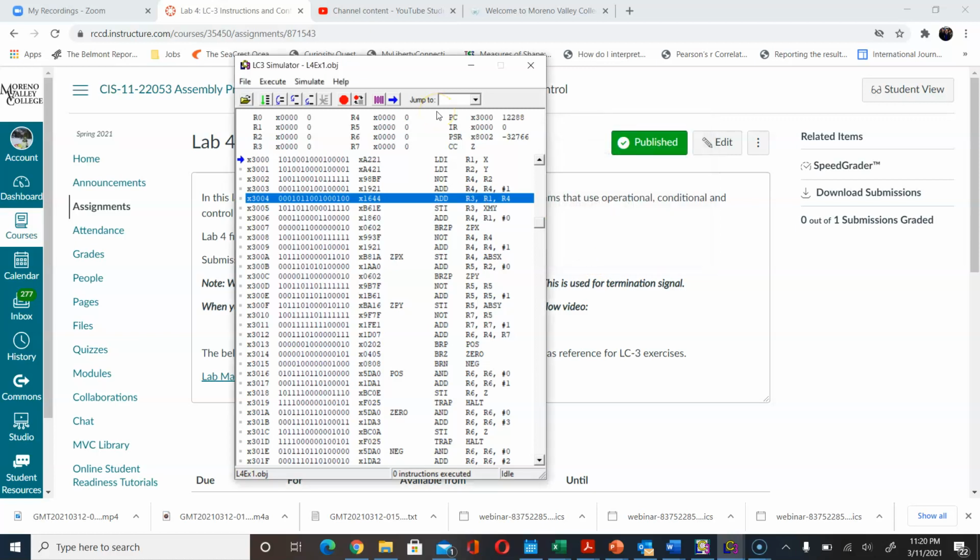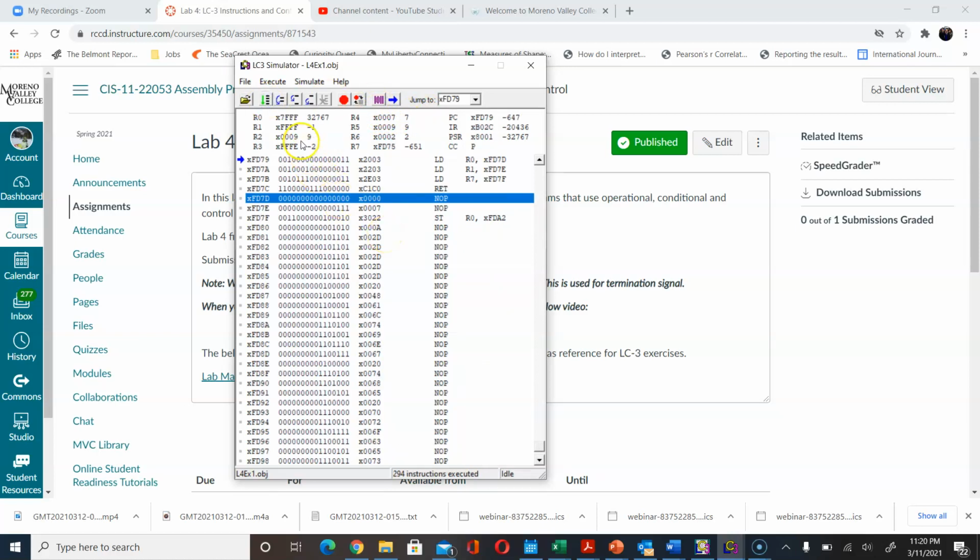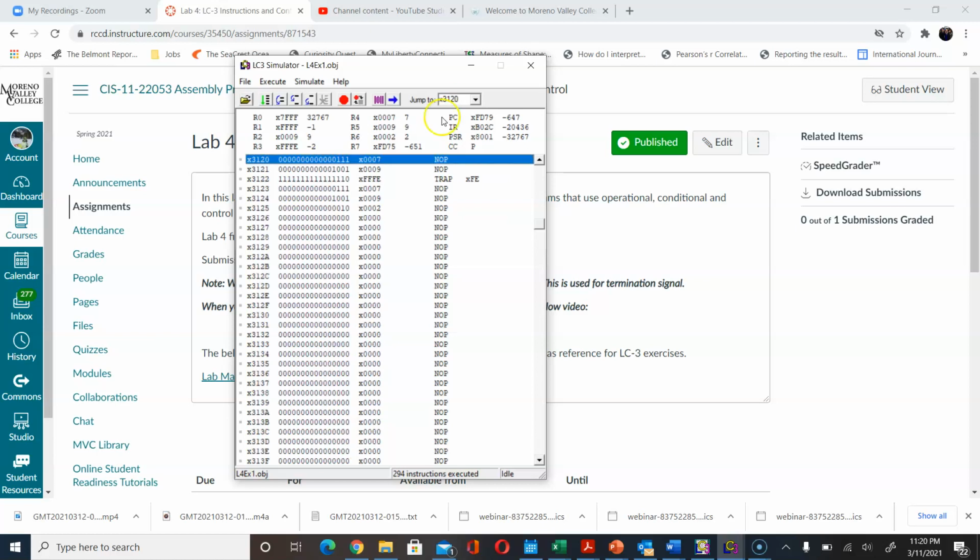So after you set X and Y, we wanted to see if it subtracts and if it gives us the right output. So go ahead and click that. So here it does show the Y value in the register, but we can verify further, right, by looking at the address location. So go ahead and click on jump to. We're going to go ahead and put in x3120 to go to that location. So for that X, it stores it as a 7. Y, we have it as a 9. So when you take 7 minus 9, it is a negative value.